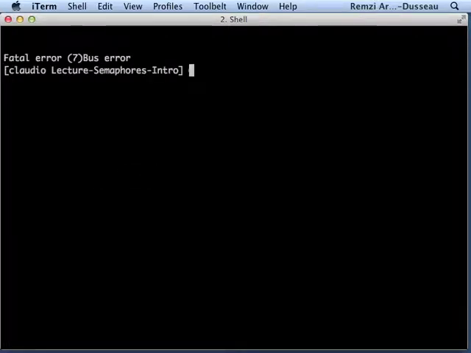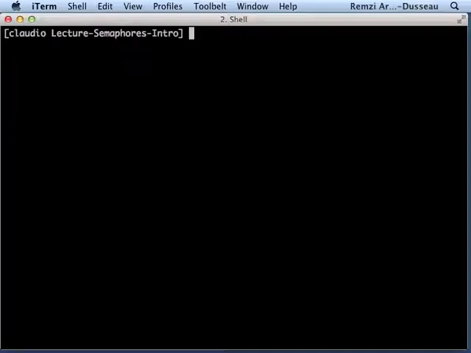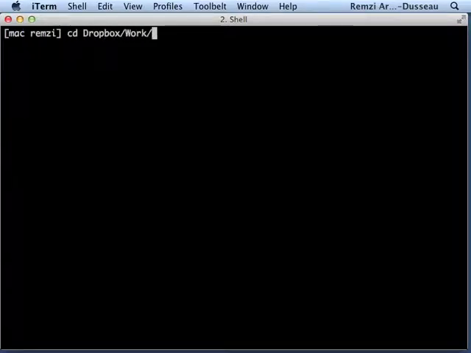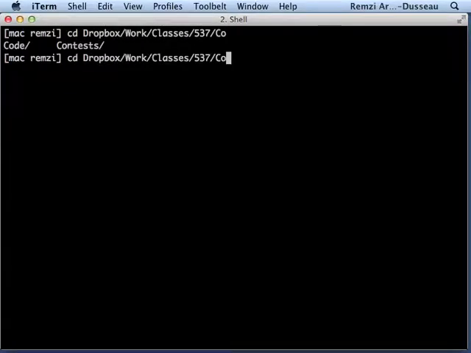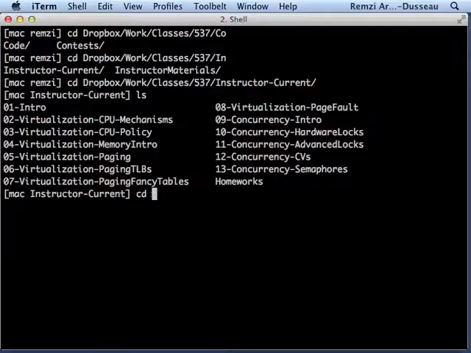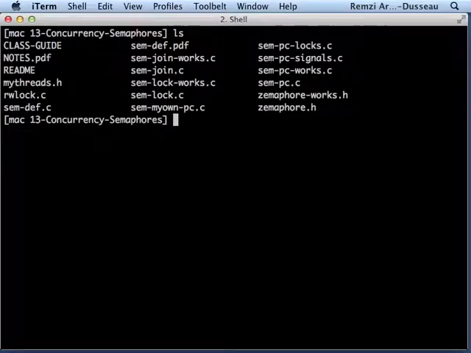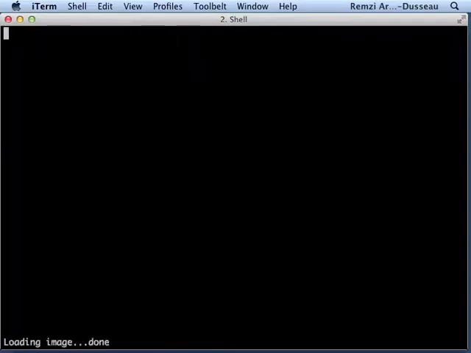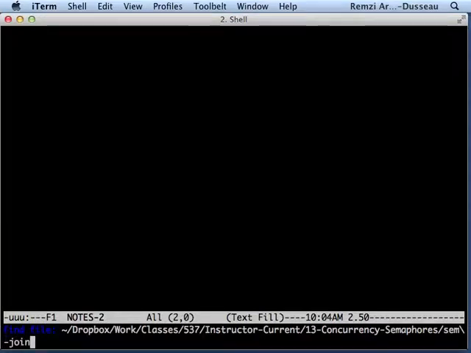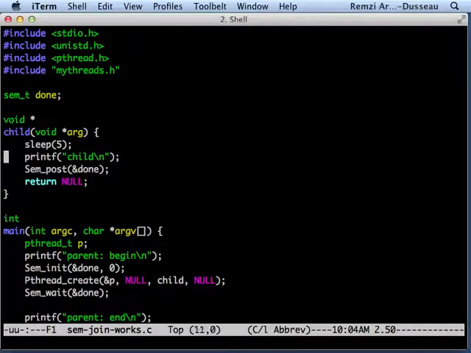fatal bus error, that's a good sign. What is going on with this machine? Wow, that is crazy. Okay, I'm going to log off of there. I guess we just won't run the code. Sorry. Where is this? I'm actually mildly organized about things like this. Okay, I'll just use my local machine, which is seemingly more working. And we'll just go from here, and we'll look at, yes, sure. Okay.